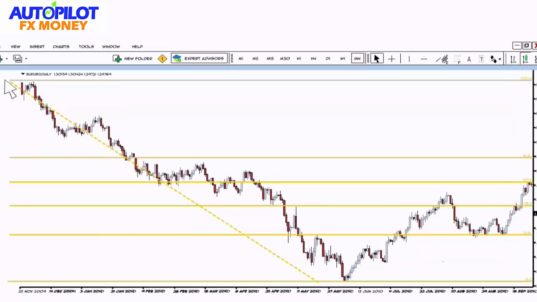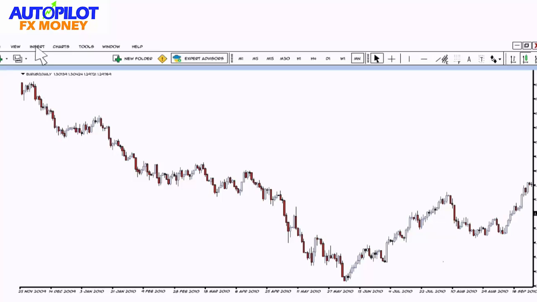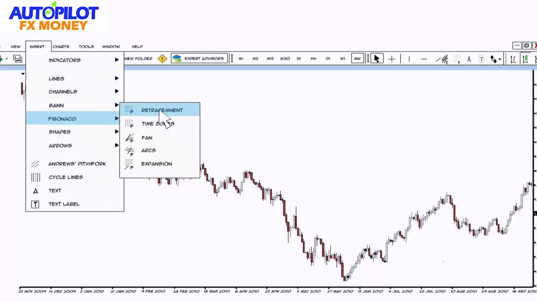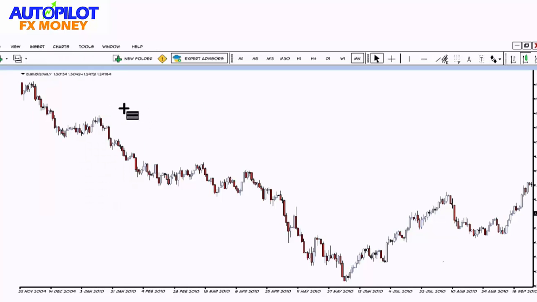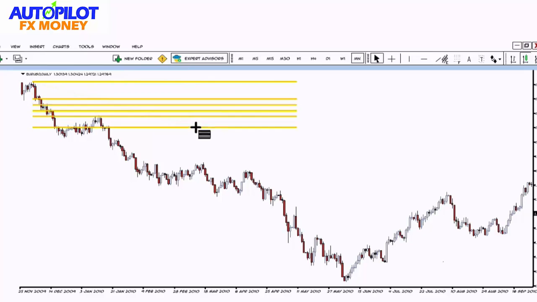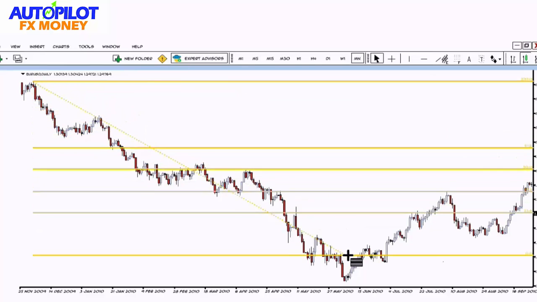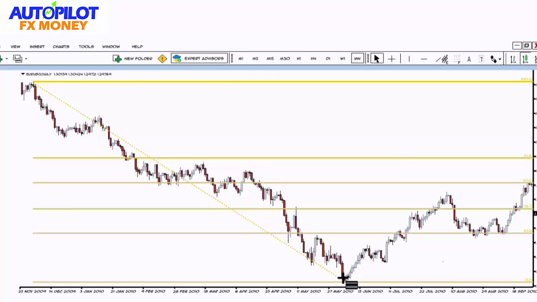In order to do that, we select the Fibonacci retracements option from our menu of technical indicators. At that point, the mouse cursor will change appearance to prompt us to highlight or define the range of the downtrend that we're examining. When that happens, place your mouse cursor where the downtrend began. Left-click and drag the cursor down and to the right until it hits where the downtrend ended. Then release the left mouse button. The yellow dotted line shows the price range that was highlighted.